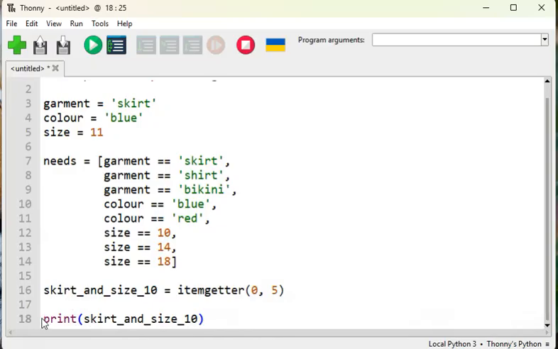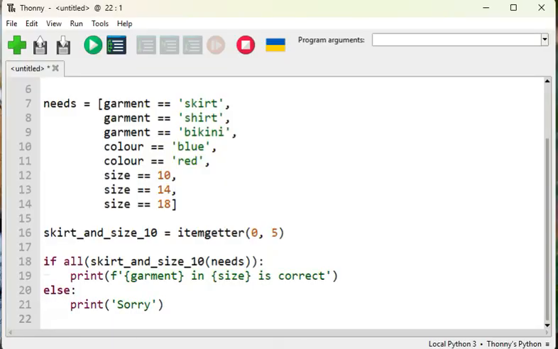I will get rid of that line and put, for example, that. Right, if all, well that's both really, skirt and size 10 in that, print garment in size blah blah is correct, otherwise sorry.